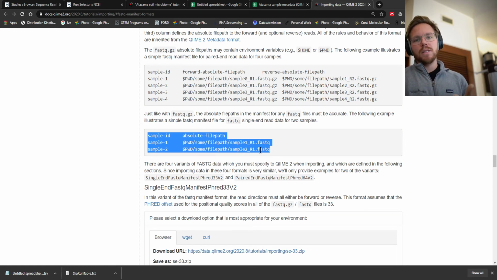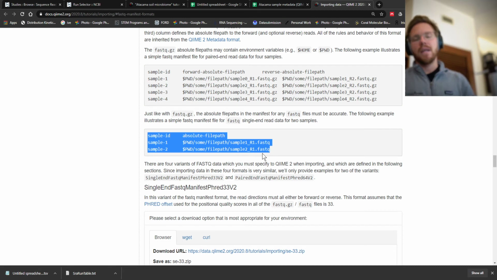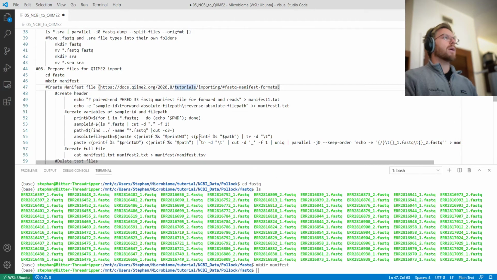And so you would use this, for example, if you only have single end reads, or if you've had paired end reads and you merge them before using an application like pair, for example. Then you would import it as a single end read when you do all of your data cleanup before you went into QIIME.